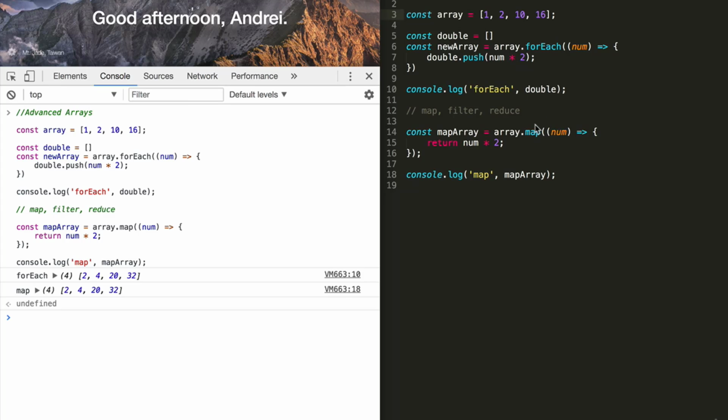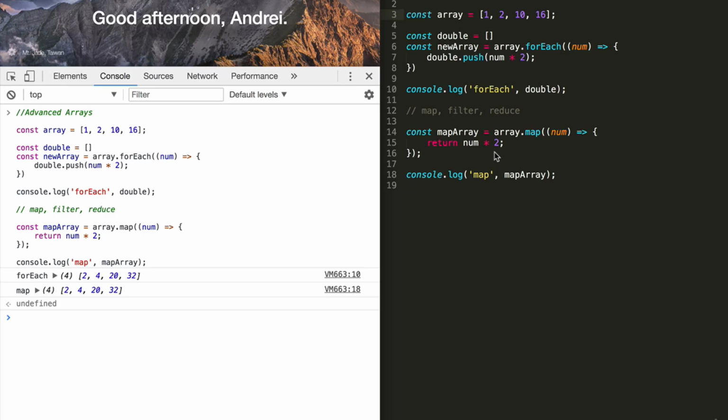Now, map, on the other hand, has a restriction on the operation. It expects the operation to return an element. So with forEach, you can have multiple lines of code doing all these crazy things, versus map. With map, you always have a return element.